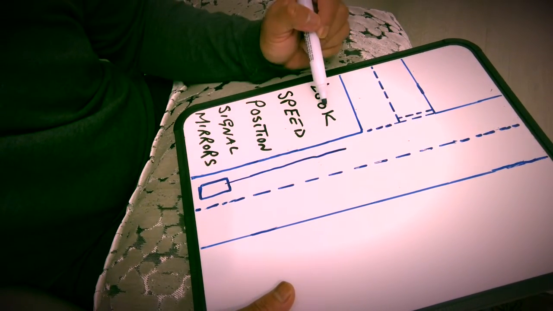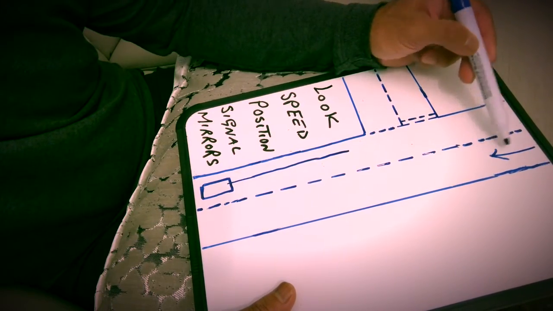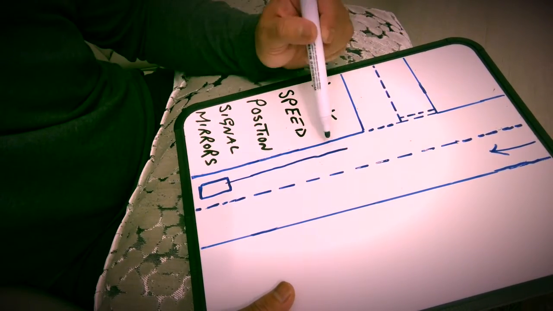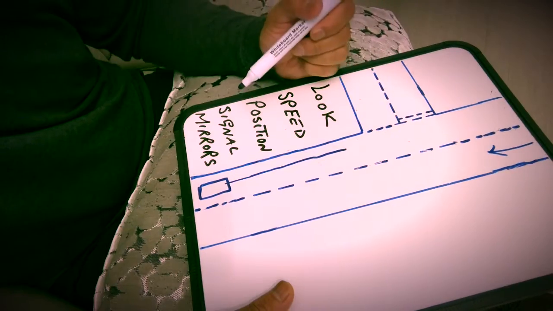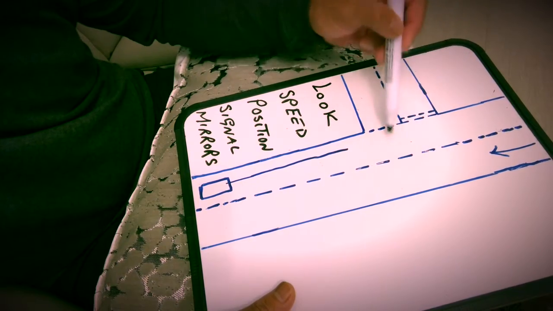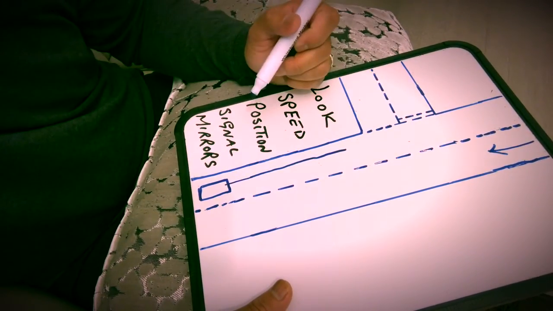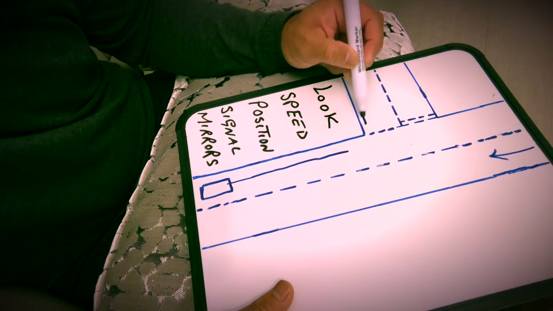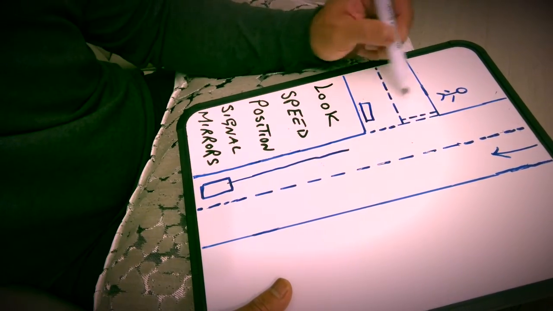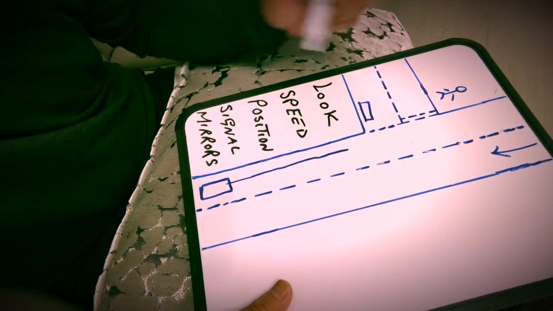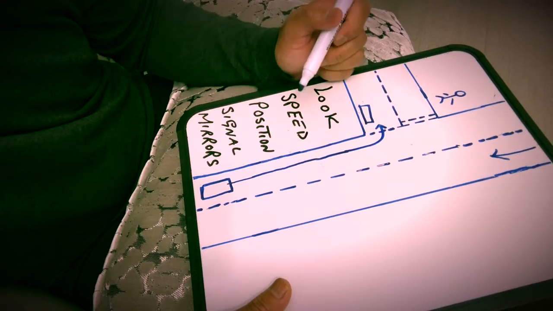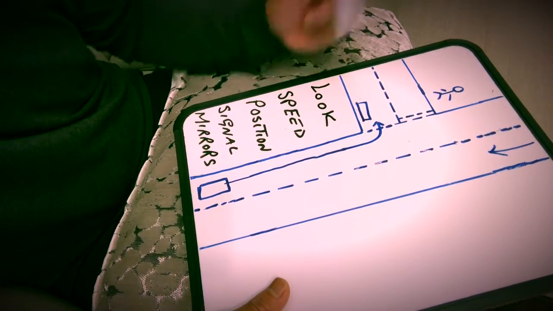Now, what are you looking for? First, look on your right if there is oncoming traffic who wants to go in. If there is a car that wants to go in, we have priority, but even then, look in case they haven't seen you or they've misjudged your speed. So look who's coming if they want to go in. And then look into the road to see if it's safe to go in. Safe meaning there could be a parked car here, there could be somebody who wants to cross the road, or there could be roadworks or something, there could be a problem. So look into the road before you go in. Once it's safe, go in the middle, look at the top mirror, take the signal off and proceed.